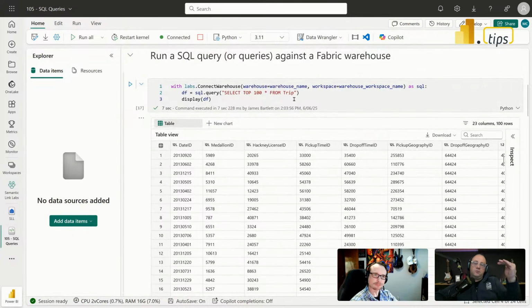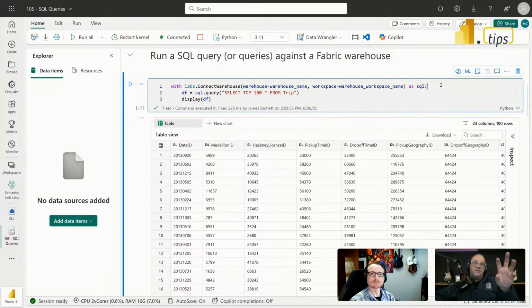Let's just walk through this a little bit. Just notice here that when the statement is on line 1, I just want to call out a little bit of difference. Notice there's this with command. The with command is like opening up a connection. So this is a little bit different than what you may have seen in other functions coming out of Semantic Link Labs. When I need to open up a connection to something, the with function opens the connection. You send in the warehouse name and the workspace name. There's some optionals there as well. So if you don't send in the workspace name, it assumes it's in the same workspace that you're in.